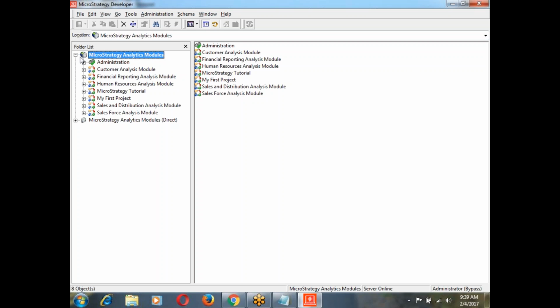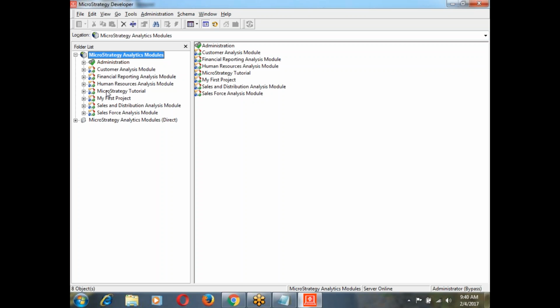Once you click on that plus symbol, it shows different modules like financial reporting, HR reporting, loan reporting, and so on. As per my experience, you will generally be assigned to a single project. There will be different projects under one single client, and from those you will be assigned to a single module, reporting or dashboard, whatever it is.